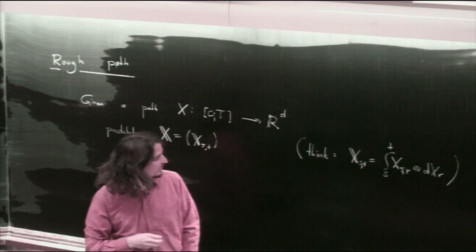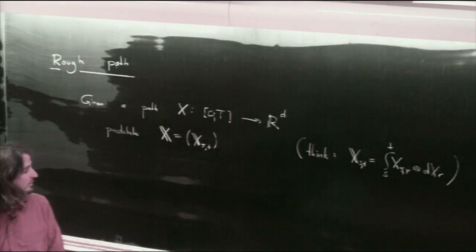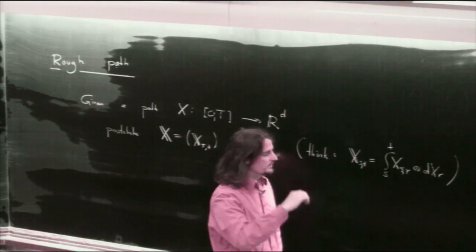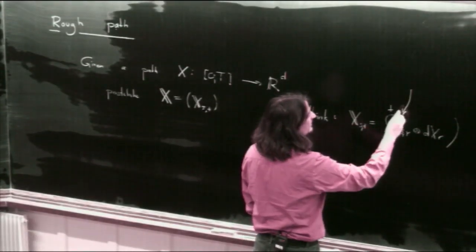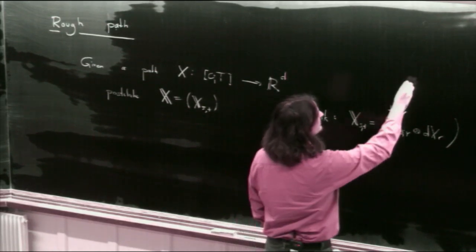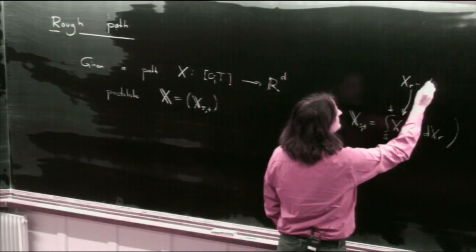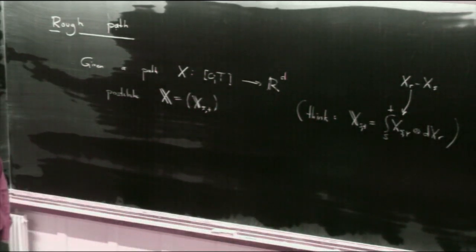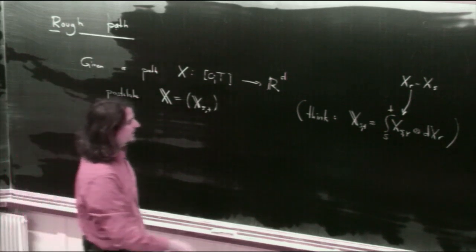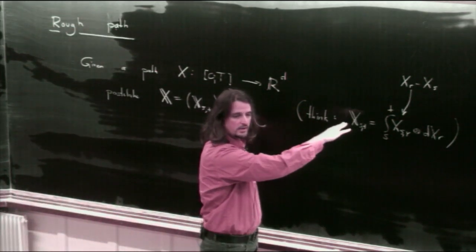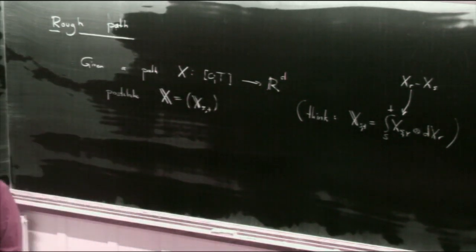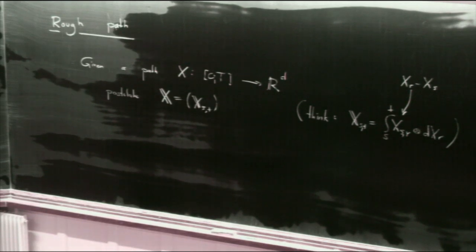And as a matter of notation, I hope it's clear, but someone asked me yesterday, so let me emphasize it. When I look at the vector valued path, something like this here just means the vector increment. So this is x_r minus x_s. Of course, it's not true for this bold X_st, because this one does not behave in this additive fashion. Instead, we have seen Chen's rule that tells us what happens. And in fact, this is one of the axioms we're going to put down here in a second.